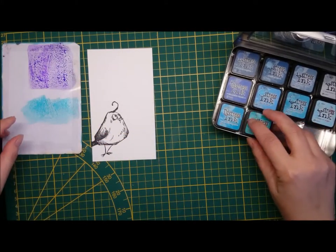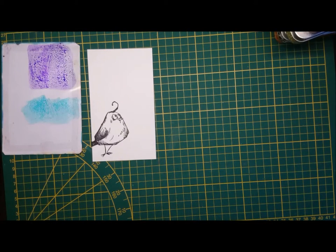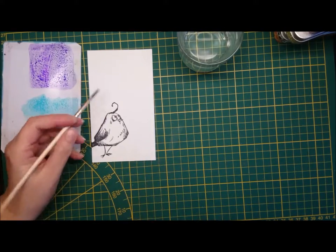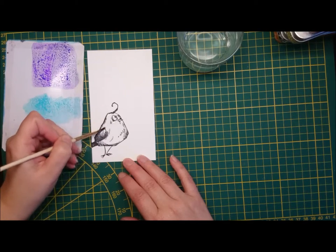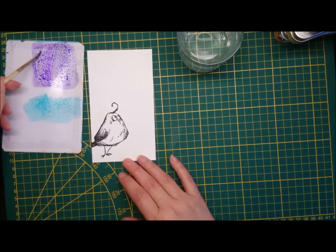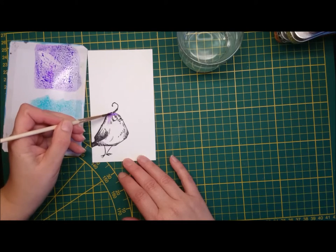You could also use the re-inkers for this. It makes a little bit more sense actually, because you're gonna water it down and then the color changes a lot. But for now, use my brush and wet down the area you want purple or blue. I'm stuck with purple, of course, because it's purple. See how it flows?